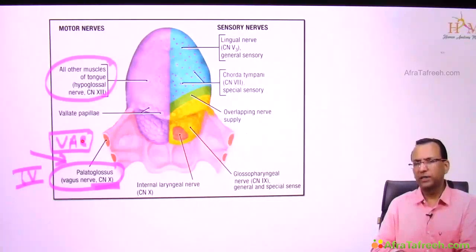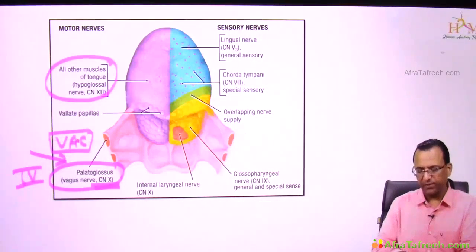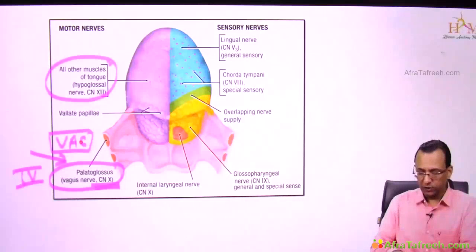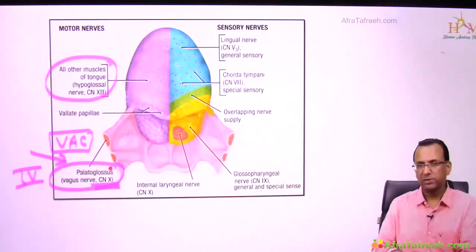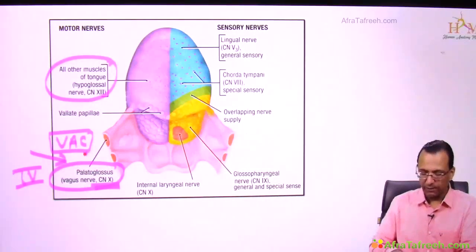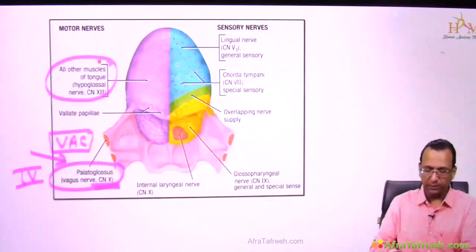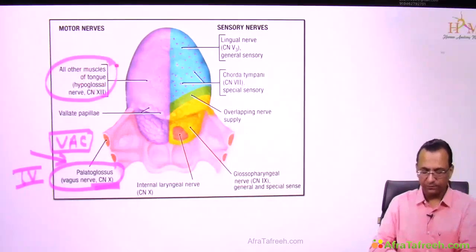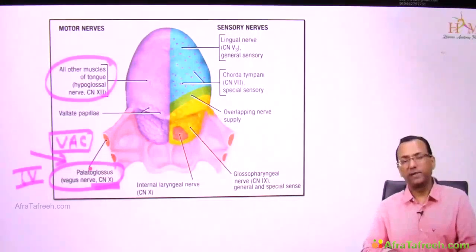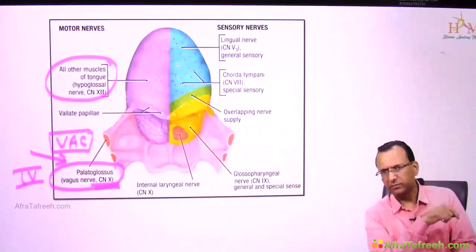So the vagus accessory complex supplies the muscles of the palate, pharynx, larynx? Yes. So this is a muscle of the palate? Yes, it is a muscle of the palate and tongue. So it is supplied by the vagus accessory complex, 10th nerve and 11th nerve, not the 12th nerve. Right, the 12th nerve supplies all tongue muscles, but this one is supplied by the vagus accessory complex. Then what about the sensation?